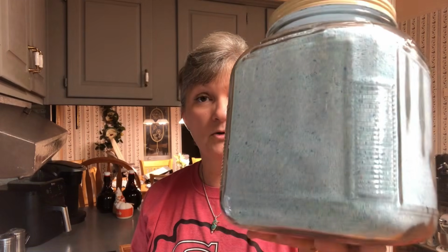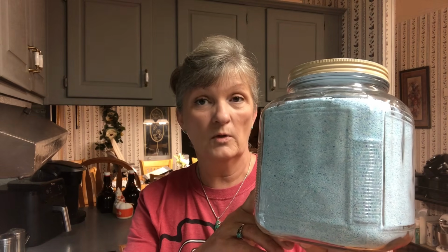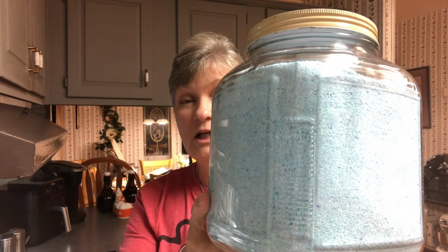Y'all, and welcome back. Today I want to share with y'all our new laundry detergent mixture that we've been using. I'll show you the three that we're using to mix together, how much they cost, and how much to use for one load of laundry. It seems to be working great. I'll show you how it cleans some white t-shirts.